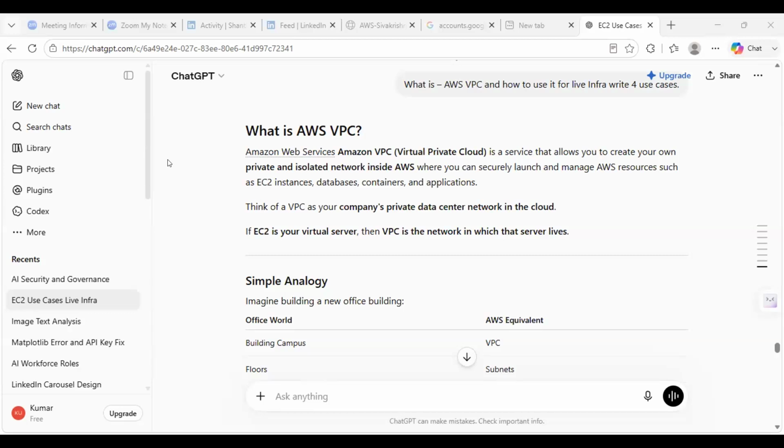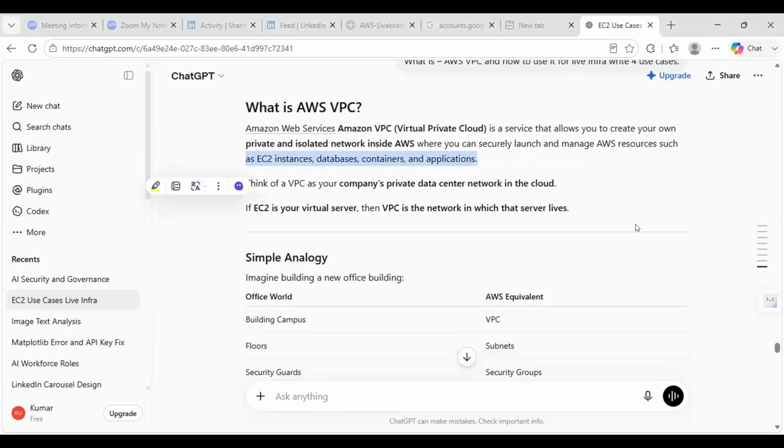For all those things, we use AWS services like EC2 instances where virtual machines are required, whether Linux or Windows. Then databases are required using the Relational Database Service, and containers are required using ECS, Elastic Container Service, and Kubernetes service, EKS, Elastic Kubernetes Service, for cluster management, container cluster creation and management, and applications. Applications are nothing but software applications where an e-commerce site can be built and released on the AWS cloud services. This is the outlook of the virtual private cloud. But within that, there are different components we are going through.